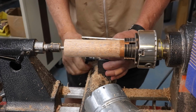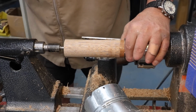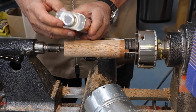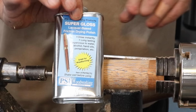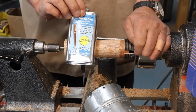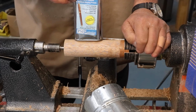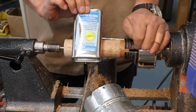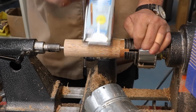All right, now I'm going to do a little section on friction polish, lacquer friction polish. Show you a couple little items I've picked up. This is a super gloss lacquer-based friction drying polish. I got this from Penn State Industries. I didn't get this in time to show it in my friction polish video, but I'm going to apply this and use it as a friction polish. It's lacquer, so it'll fit into this particular video. This is formulated and maybe designed more for pens and that sort of thing, but this will work. I think that'll be really, really good.